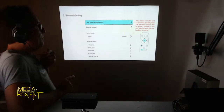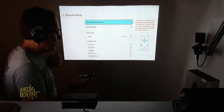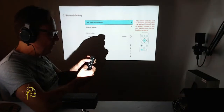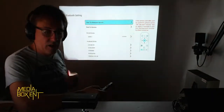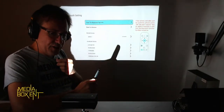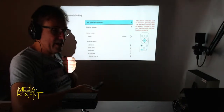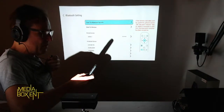By the way, to pair the remote control, because the remote control is Bluetooth, the way to do it when you get this for the first time is to press OK first, and then the minus volume, you see right over here, and it will automatically pair your remote control. So if your remote control is not working, guys, pair it. It takes 2 seconds, and it's done. As you see now, it remembers.